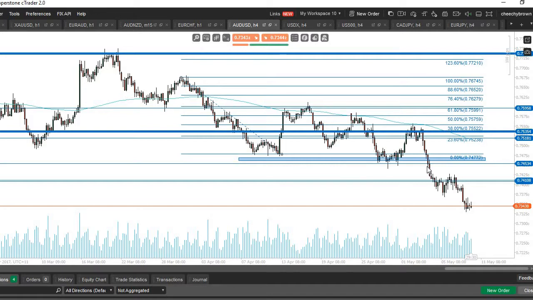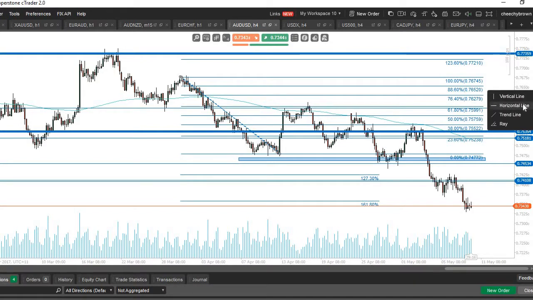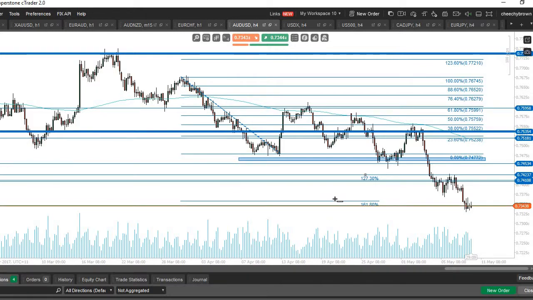Where do I start to take my profits, you might ask? And what we use for that is our trusty Fibonacci expansion tool. And you could have taken a nice set of profits as your first take profit level, right here at the 127. And where would you take your second profit target? I'd put it right there at the 161.8. So as you can see, both of those targets have been met.